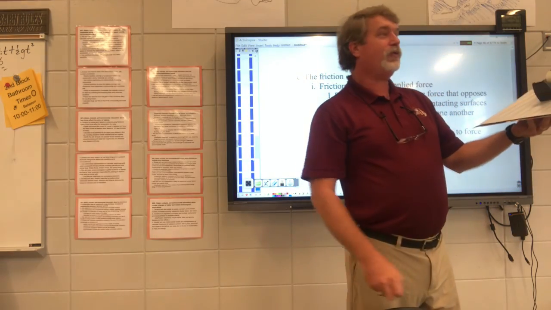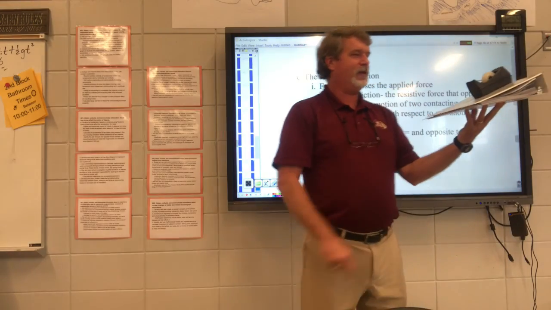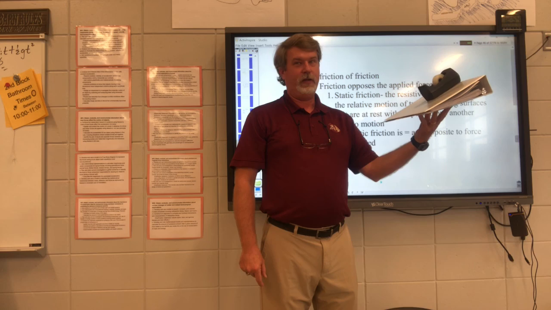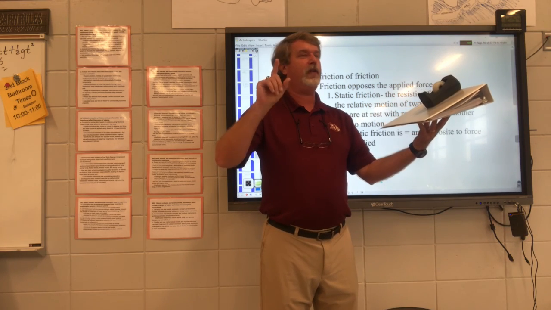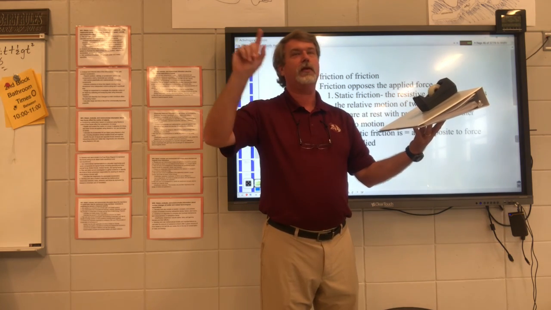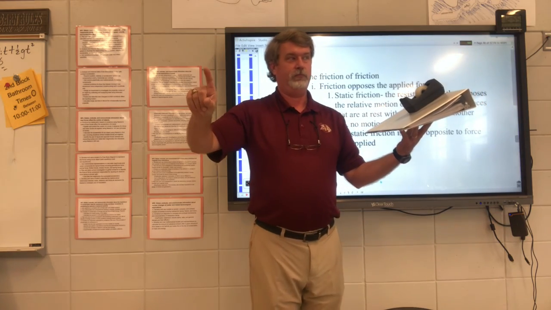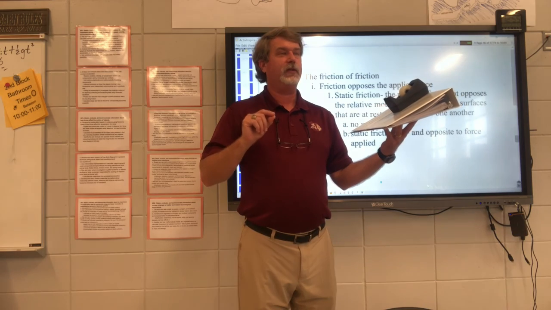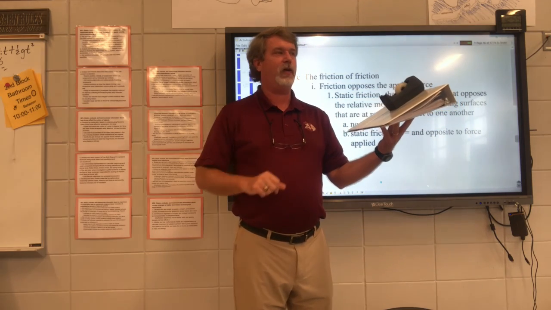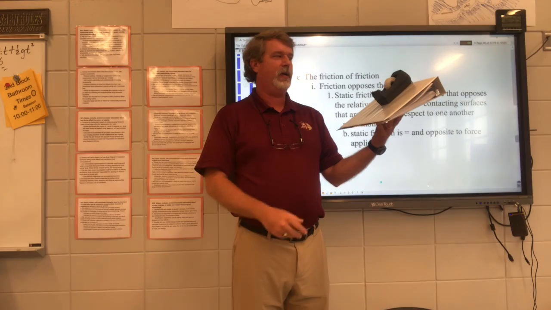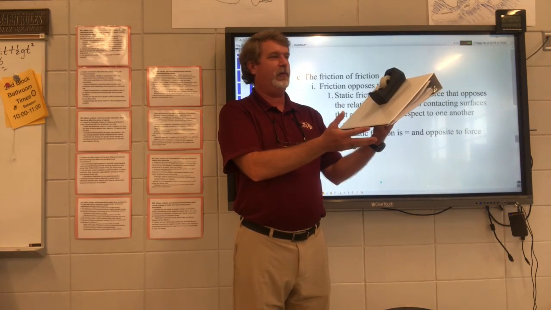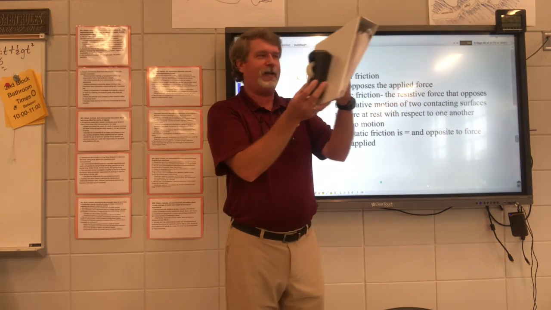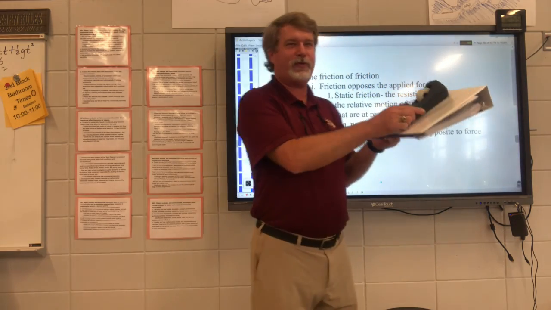Let's try this. Is this moving? Is it trying to move? It's trying to move because gravity is pulling on it. That's called force parallel. Okay? It also is not moving, so it has what type of friction? Static friction. Now watch what happens if I keep pushing this up. Eventually static friction becomes, oh my gosh, it's like it's taped to it. I mean, we went from one extreme to the other.